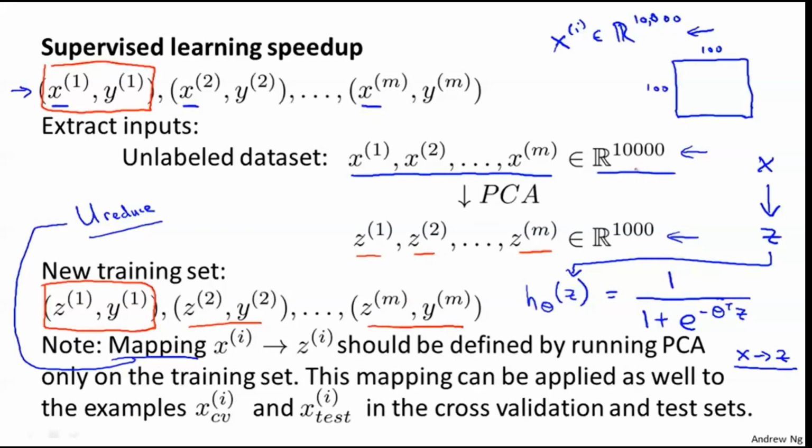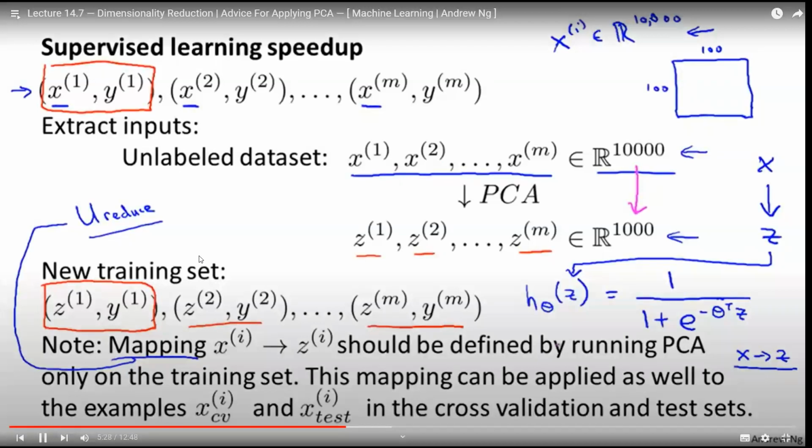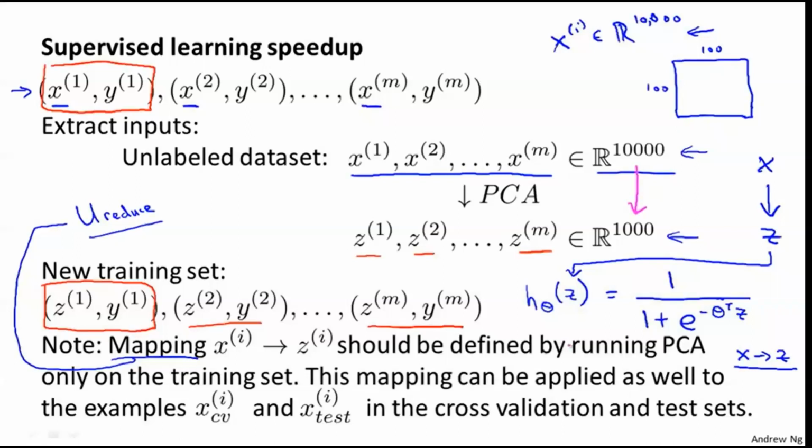And by the way, in this example, I talked about reducing the data from 10,000 dimensional to 1,000 dimensional. This is actually not that unrealistic. For many problems, we can actually reduce the dimension of data by 5x, maybe by 10x, and still retain most of the variance. And we can do this with barely affecting the performance in terms of classification accuracy, let's say, barely affecting the classification accuracy of the learning algorithm. And by working with low dimensional data, our learning algorithm can often run much, much faster.